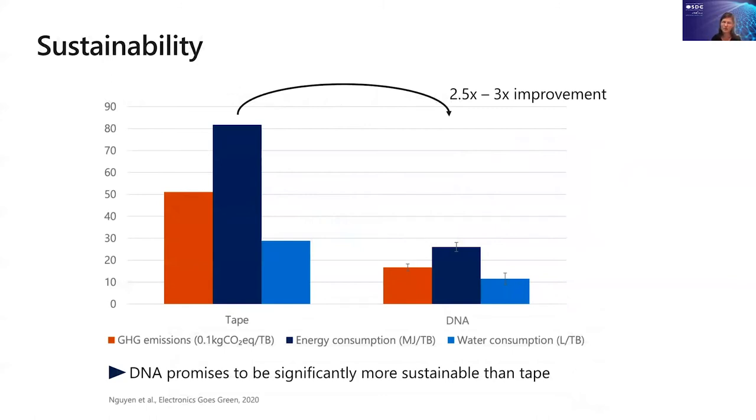And finally, recently we did a study on environmental sustainability. That's very much a topic that's front and center these days with climate change. What we did was compare DNA or what the system, if we deploy DNA at large scale, would look like and how it compares to a tape system in terms of the carbon emissions and the energy consumption and the water consumption to store one terabyte for a year. What this pre-screening lifecycle assessment has shown is that along these axes, DNA is actually quite promising. So DNA could provide a more sustainable way to store digital information.